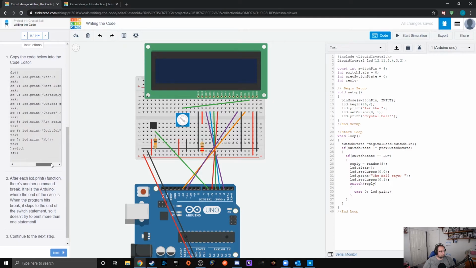Okay. And our first line is going to be, quote, yes. Okay. And then we have to do what's known as a break statement. The break statement means that it's going to end that coded section. So the switch section, it's not going to go and check to see all the other ones.